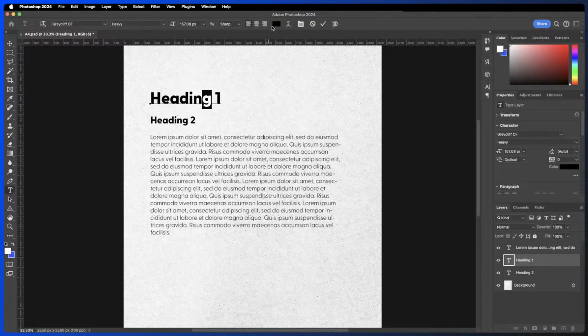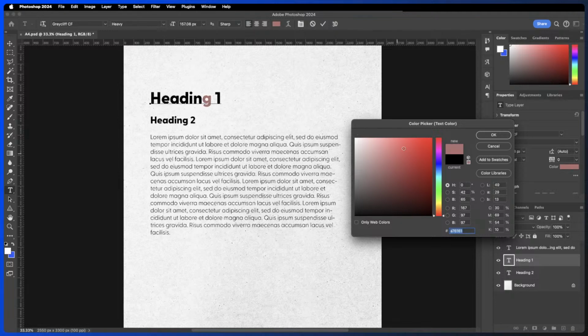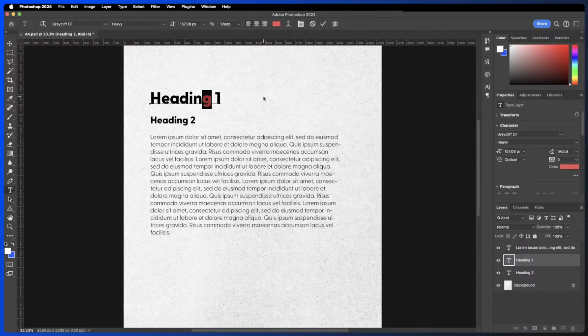You can also change the color of a specific character. Just make sure you select the character and then change the color if you want to do that. And then finally, we also have this last option, which is warp text. This is a pretty cool feature, which basically ensures that you don't have to use free transform and the transform property warp on your layer.